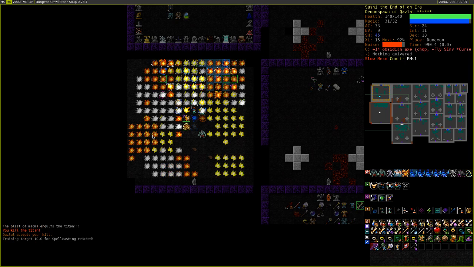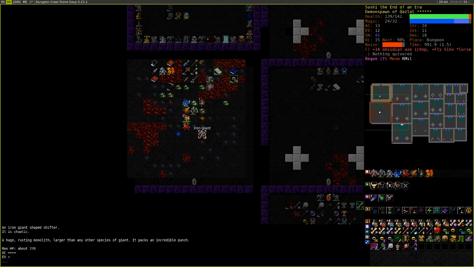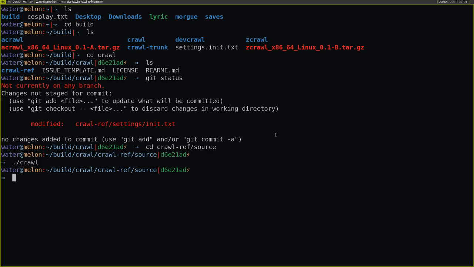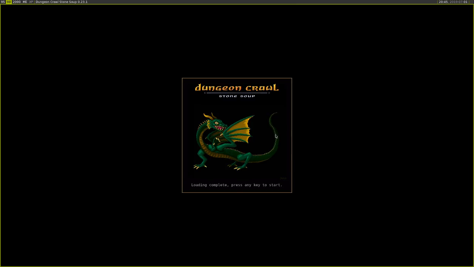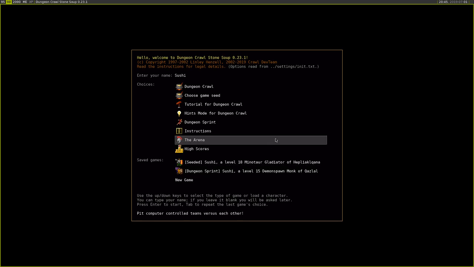Nope, we hit 10 spellcasting. And we were at a -1 aptitude, so that just shows you how much experience you gain. Oh, this is a Juggernaut shapeshifter. So when shapeshifters shift shape, they regain all their health. But let's save and then redo this. And we'll go back to our dungeon sprint.